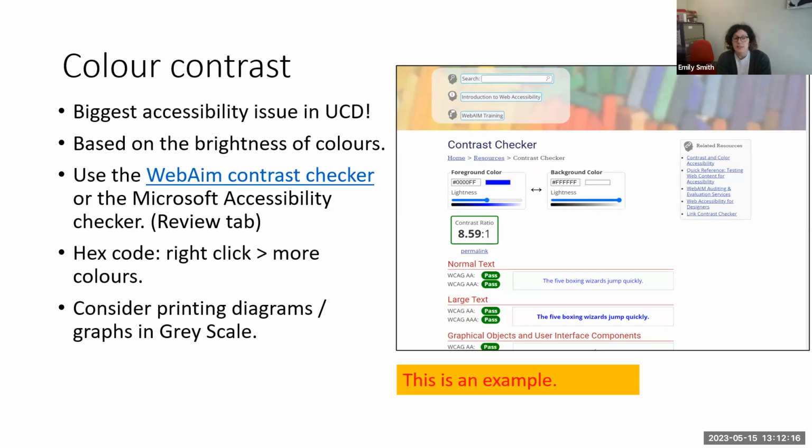So with, for instance, diagrams, a good way of checking the color contrast, say if we've got graphs, is to consider printing them in grayscale and seeing, can you still differentiate between the bars or the segments on the pie chart? Similarly, we have tools to help us check our color contrast, okay? The one I've got on the screen here is called the WebAIM Contrast Checker, and it's an automated tool that applies our WCAG guidelines. So what I'm going to do is exit out of my main screen share and show you how you can get what we call the hex codes, which is the individual code for a particular color, in order to use the contrast checker.